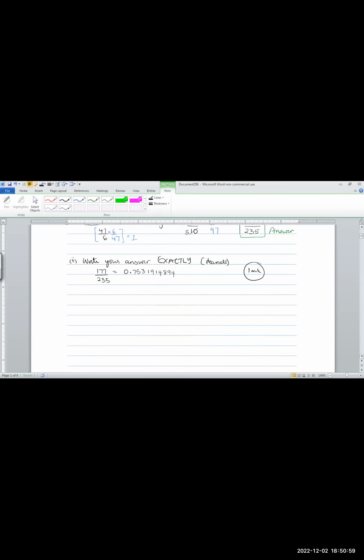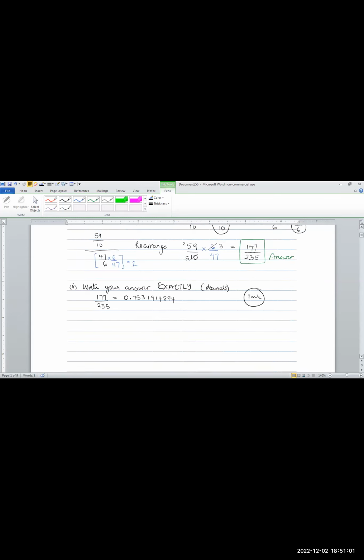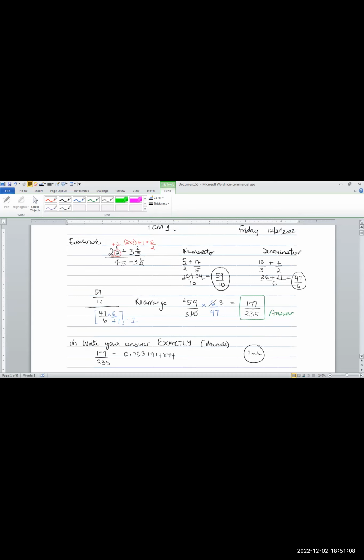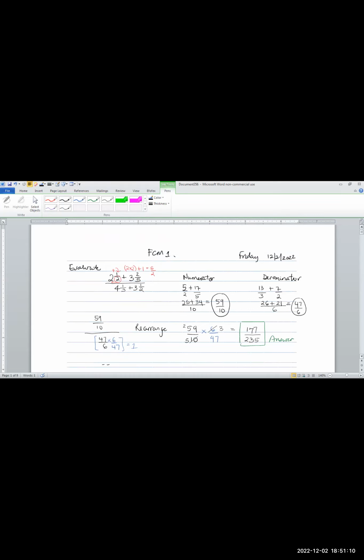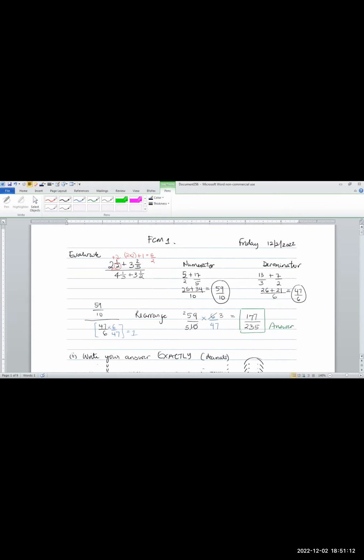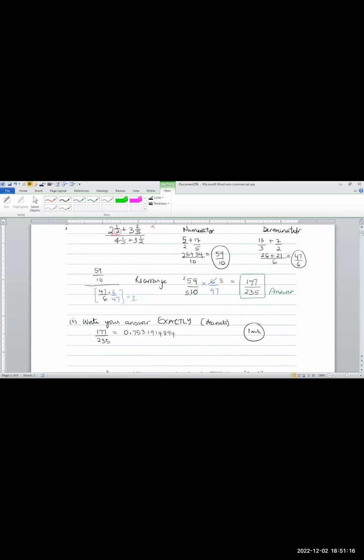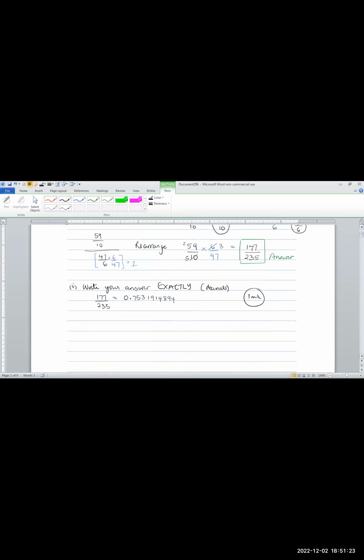So now, they will give you about 1 mark for writing it like that. Sir, why can't we get so much number? Because you're writing it exactly. They will ask you to leave it in fractional form for the first part, so this is like part 1 of the question. Okay, sir. Good. So when you write it exactly, they will ask you to write it in other forms.